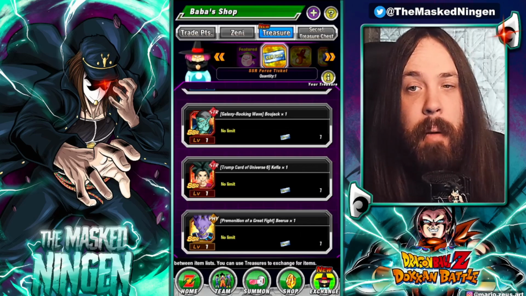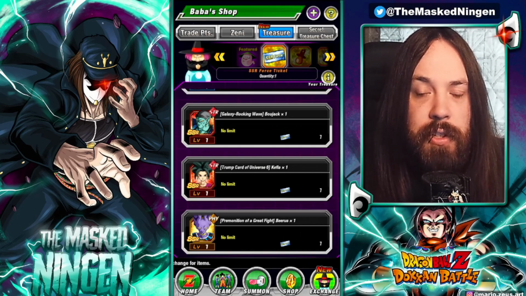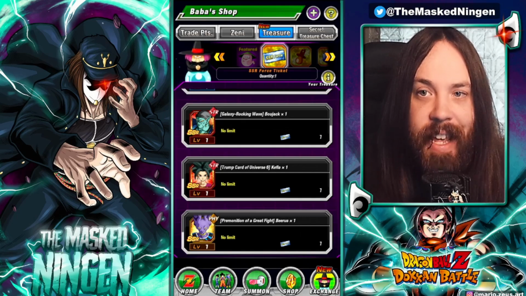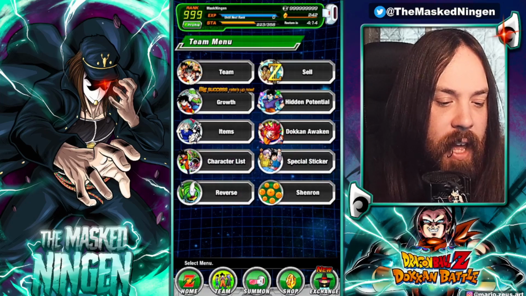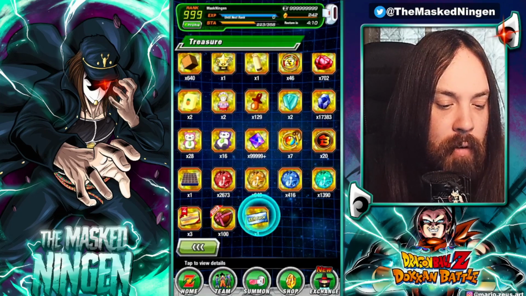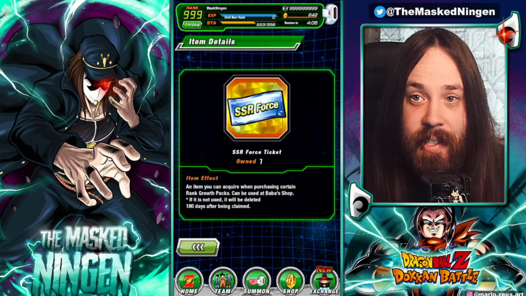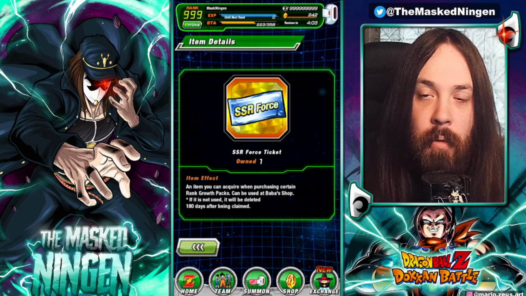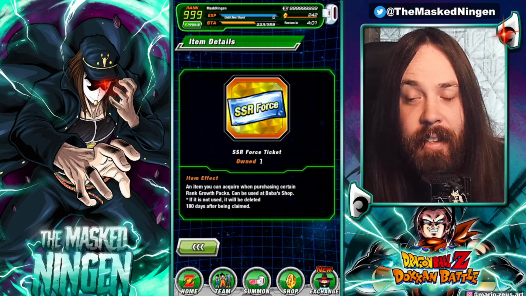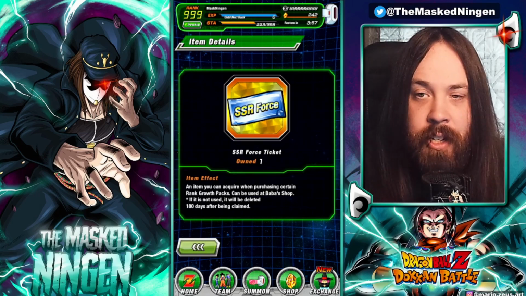Plus, you have to remember these rank packs are going to stay in the shop. So if you're not desperate for the stones right now, you can leave them in the shop, because if we go back to it again, remember the ticket says that it is usable for 180 days after it's been claimed. So for me, it's 180 days from now, whereas if you just don't buy it today, then obviously it won't expire until 180 days after you've actually purchased it.